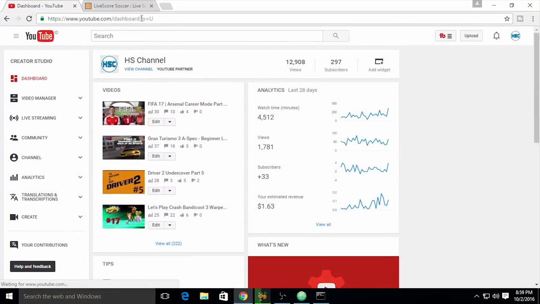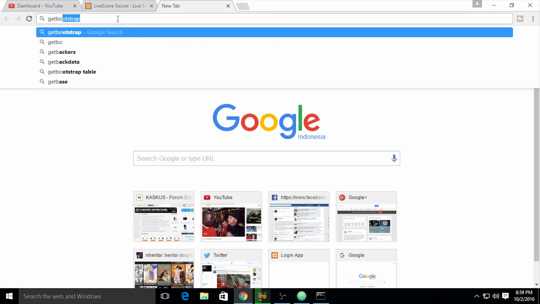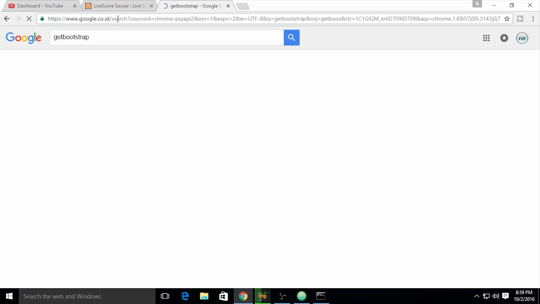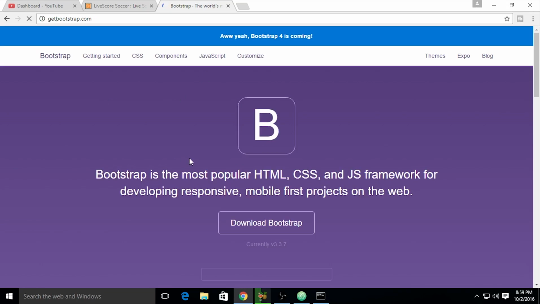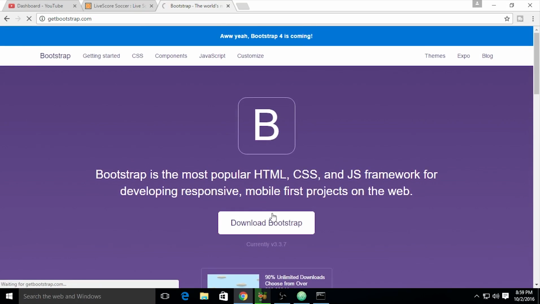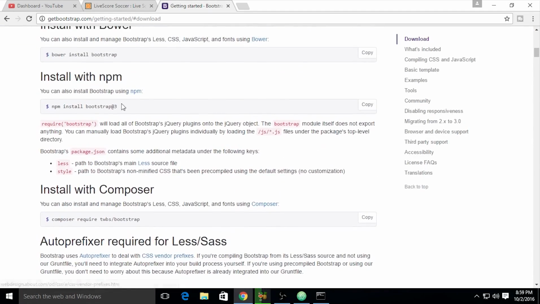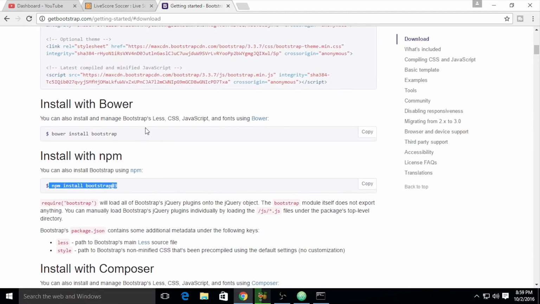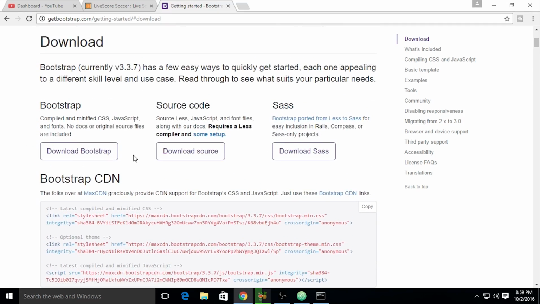I will connect with Bootstrap, so you need to go to the website. This is a very good CSS template, so download it. You can also use npm, but it's not needed right now. For my tutorial I will use the manual way.